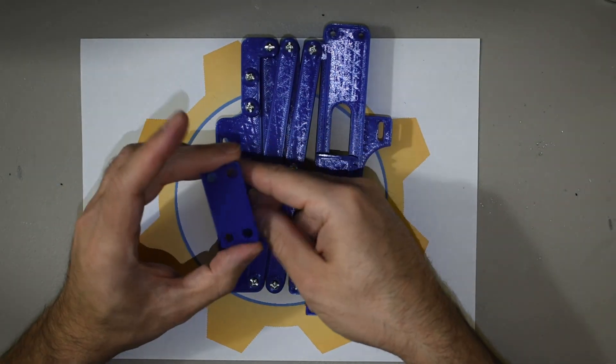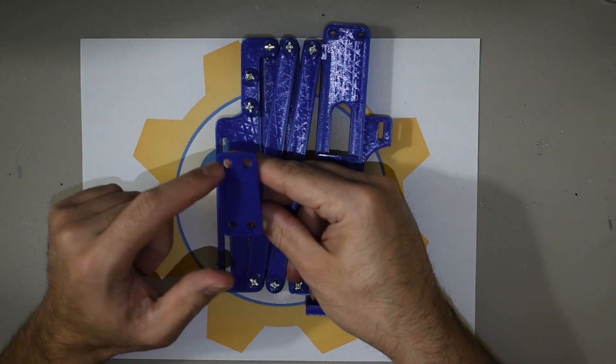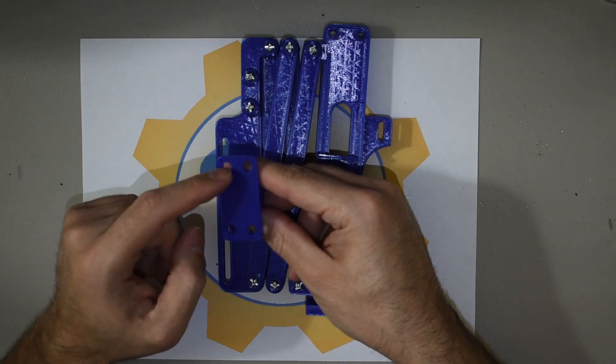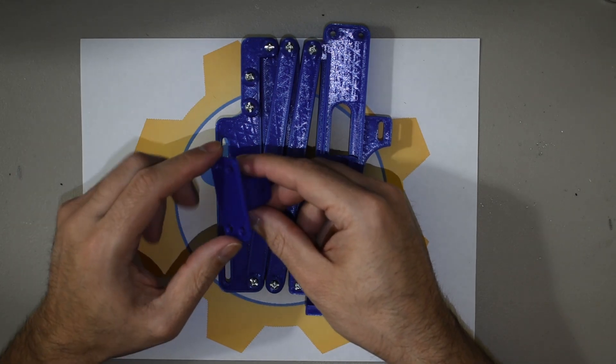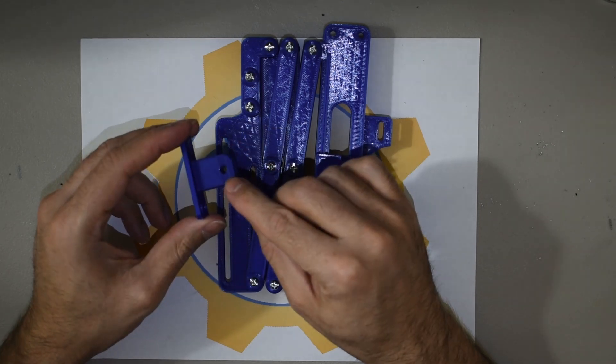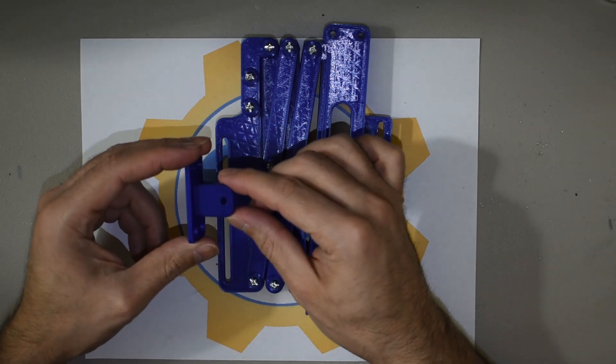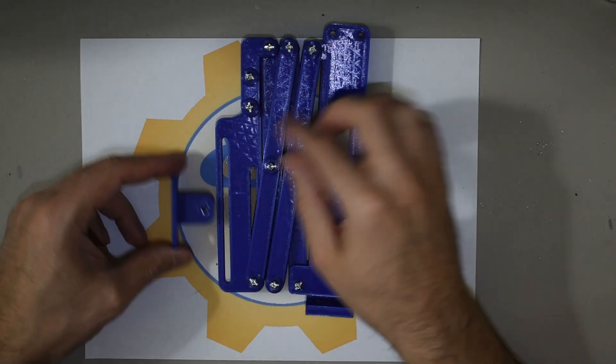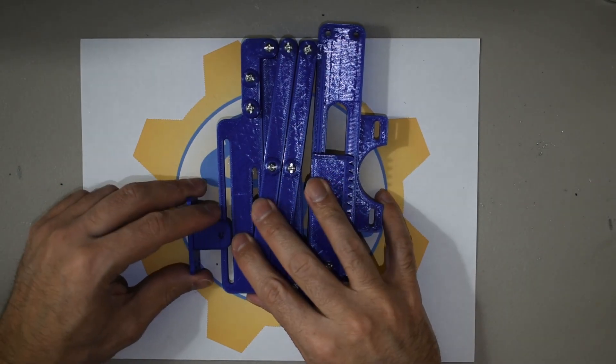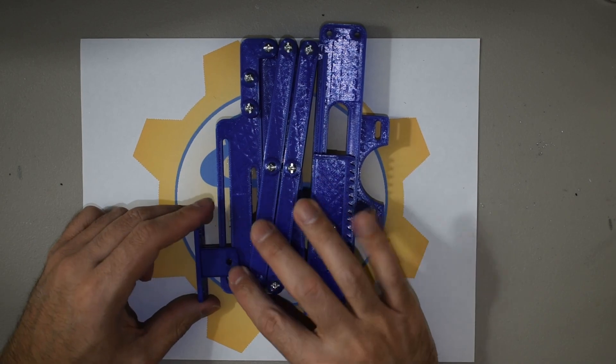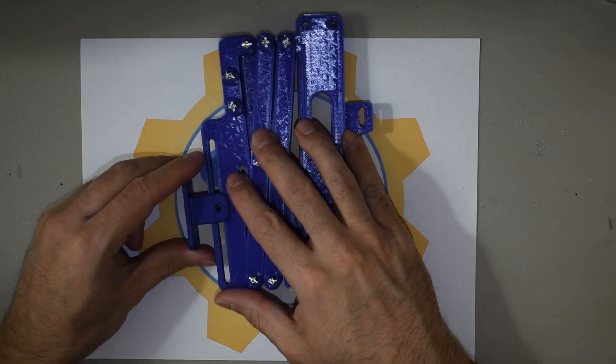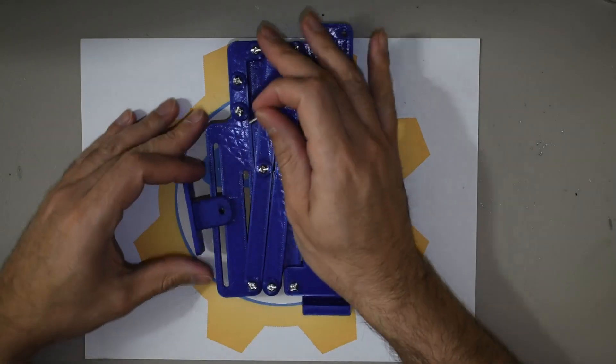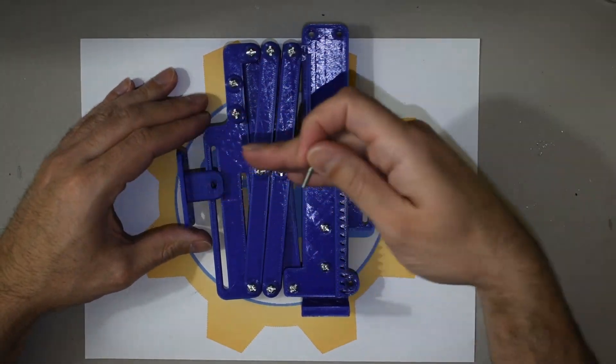This is our prop holder. So basically, you can use zip ties or whatever you like to tie it onto your prop. This, you don't really need to lubricate because you should really tighten this to a position that doesn't move. This is long enough that you could put more than one prop holder. So you could put one on the bottom, one on the top, depending on what you're trying to hold. I'll put this one in somewhere near the middle of this.